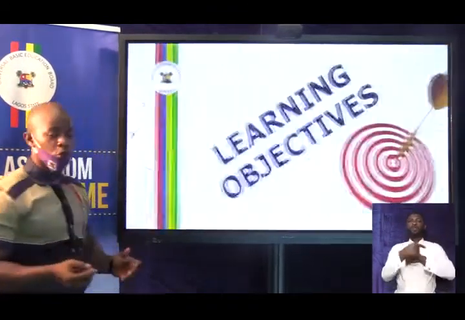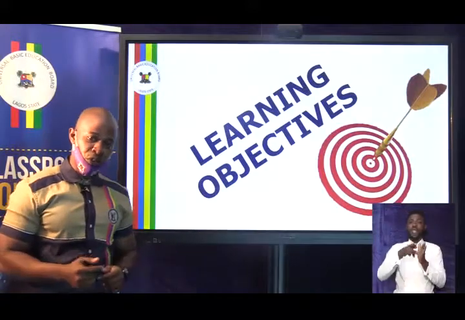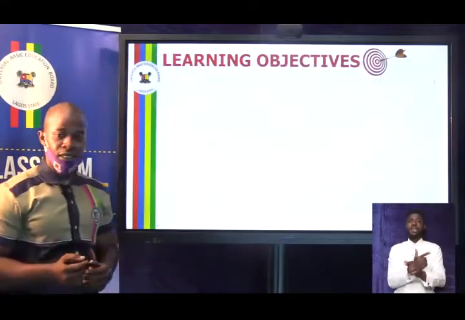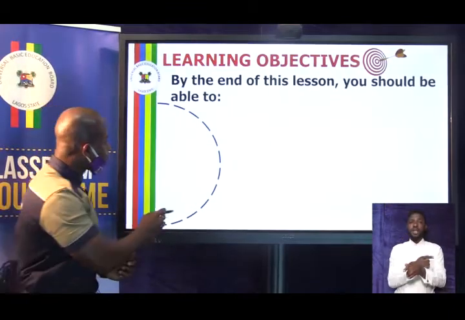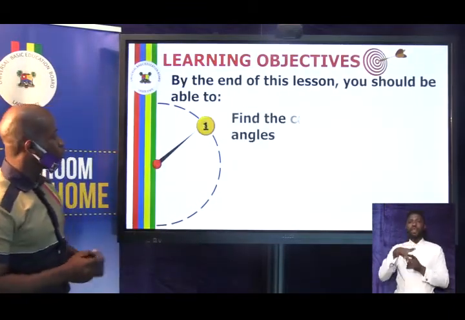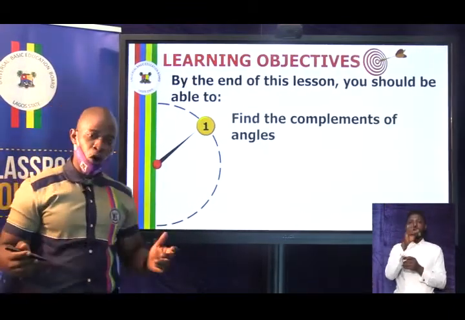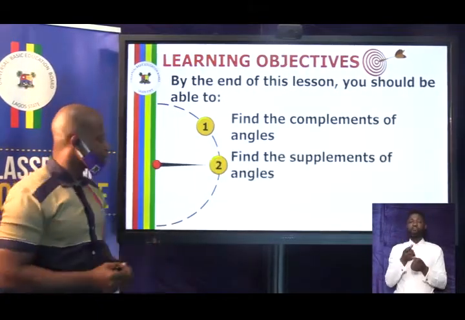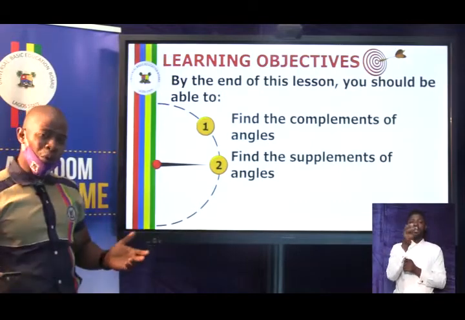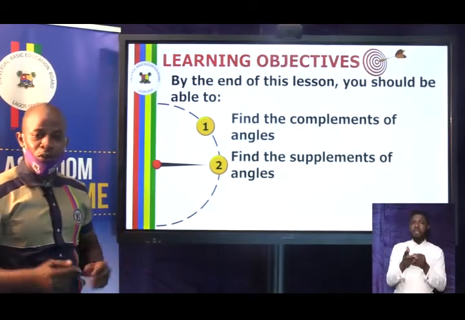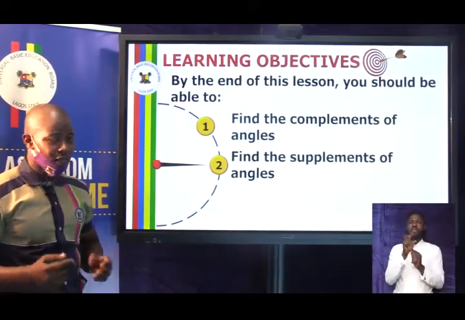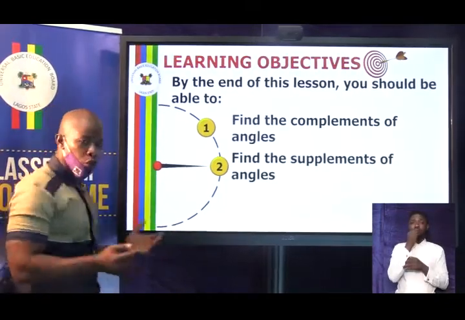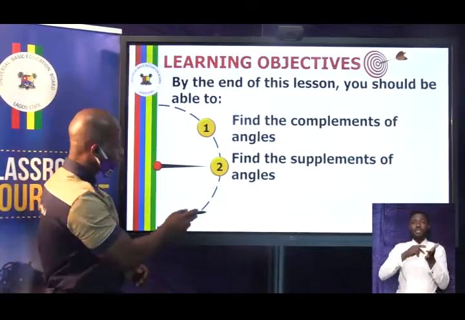Now, moving on to today's work, we'll begin with a review of what we're expected to achieve at the end of this lesson. By the end of this lesson, you should be able to find the complements of angles. You should also be able to find the supplements of angles. Complements, supplements. What exactly are they? They are not the same supplements that you use when you finish eating your food. They are not drugs. You'll find out what supplements are in mathematics very soon.